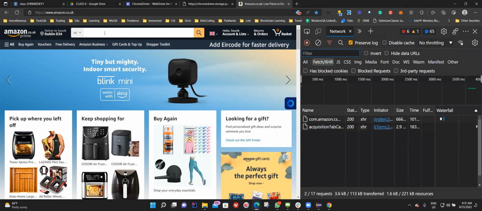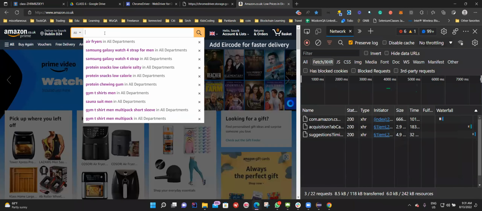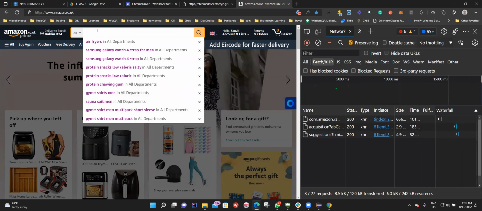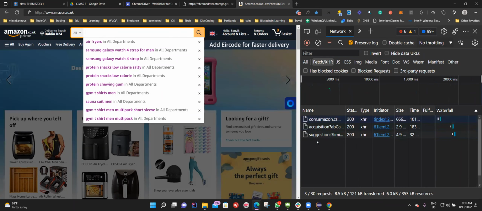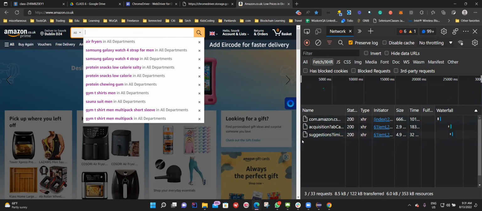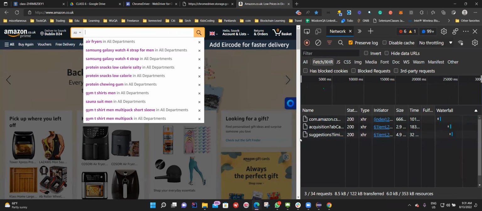For example, I'm searching. Look at this. As soon as I clicked on this input box, something happened over here. I made a request to one of the servers hosted by Amazon, and this request is a suggestion request.